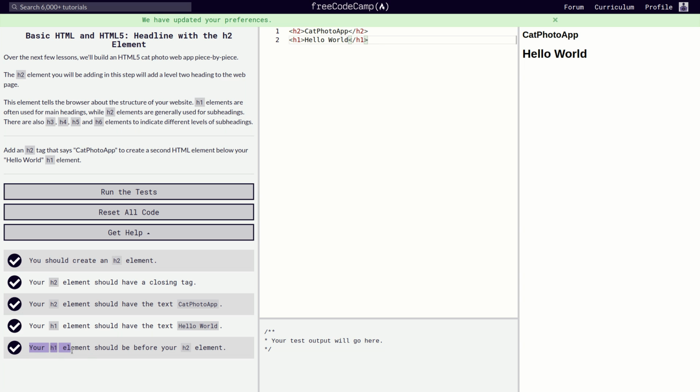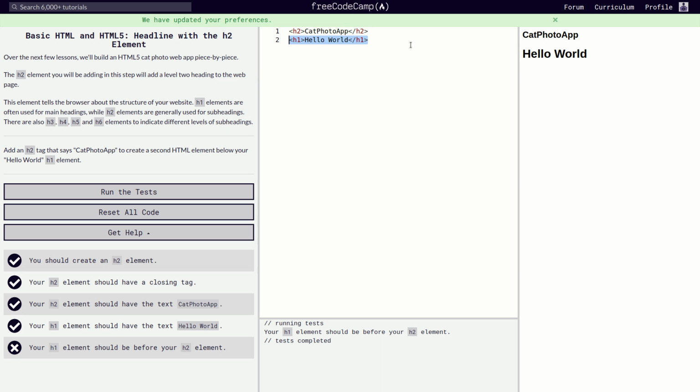Because initially they're telling us, hey, we want to put the larger header, the h1 header, above the h2 header element, which makes sense. From a visual perspective, you definitely want the larger one there. But let's see what happens in FreeCodeCamp if you do mess up the prompt, or let's say you get a typo or something of that nature. So we're just going to run the test, and as you can see, everything here passes, except for the fact that your h1 isn't above the h2.